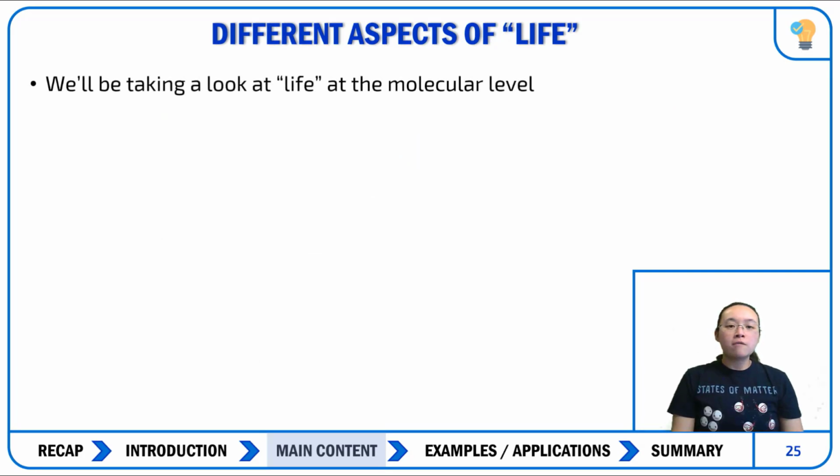Life in biophysics takes on a different meaning. Especially in some textbooks, they use life to describe different properties of living organisms that make them living. So the pursuit of understanding the nature of life essentially means that we have to investigate the different properties of living organisms and their constituent materials.